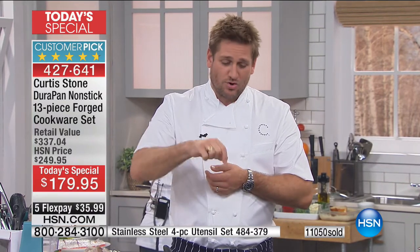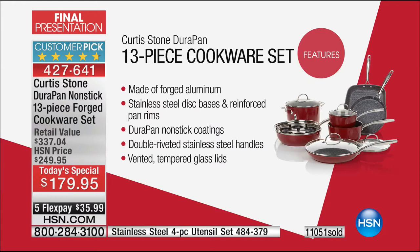This stainless steel, this non-stick cookware is 4 times stronger than the next best cookware on the market. No kidding. Really unbelievable. It is unbelievable.